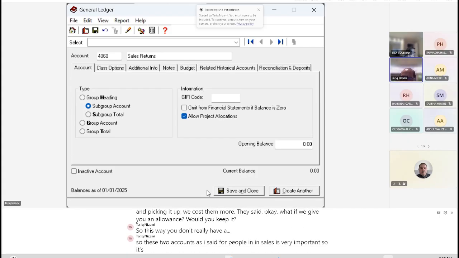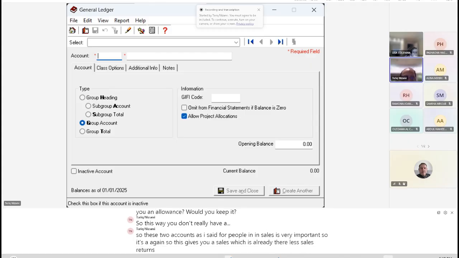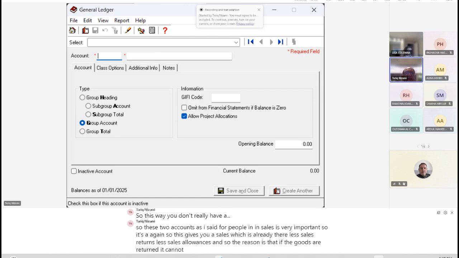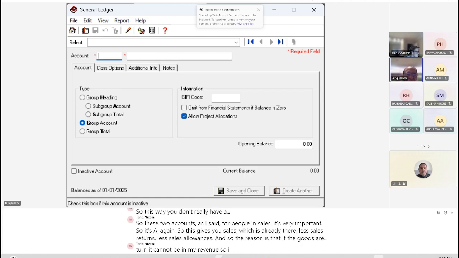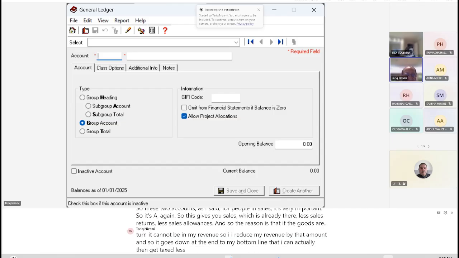So it's A again. This gives you sales, which is already there, less sales returns, less sales allowances. If the goods are returned, it cannot be in my revenue. So I reduce my revenue by that amount, and so it goes down to my bottom line, that I can actually then get taxed less because I didn't really receive the money for these things.